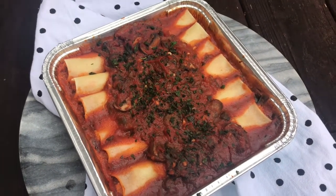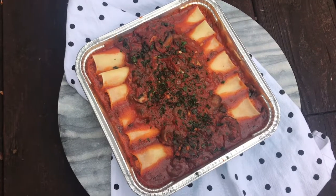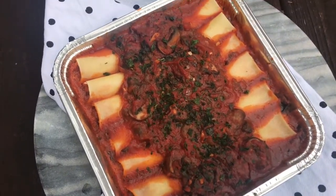It actually reheats surprisingly well, so you can definitely make this ahead and keep it in the fridge, and it looks super fancy, but really it doesn't take that much effort at all.